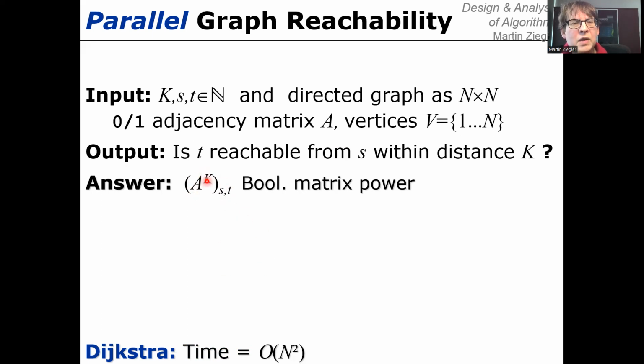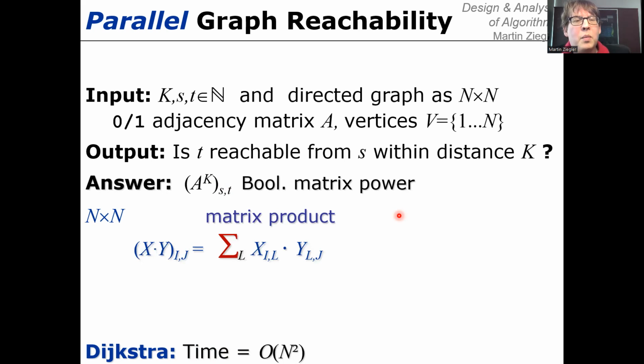Now this matrix multiplication or matrix power is to be understood as Boolean matrix power. Namely, we want the result to not be a matrix with general integer entries, but with Boolean entries, since we start with Boolean entries 0, 1. So let's recall what is the Boolean matrix product, n times n matrix product. Here's the formula that you probably know from linear algebra. So this is the row times column formula, where times refers to multiplication, and then take the sum. So that's a kind of inner product. But that's the traditional one.